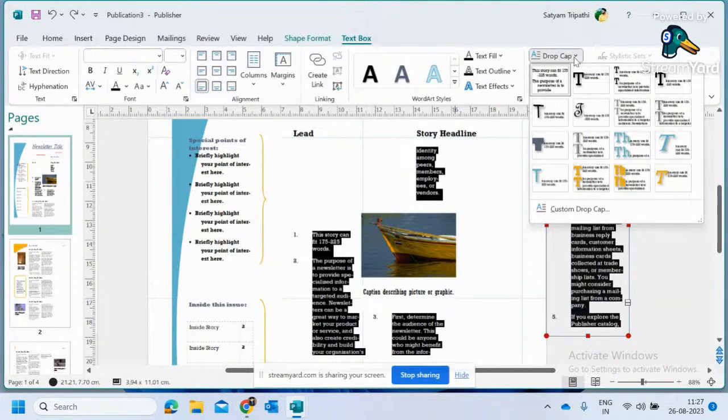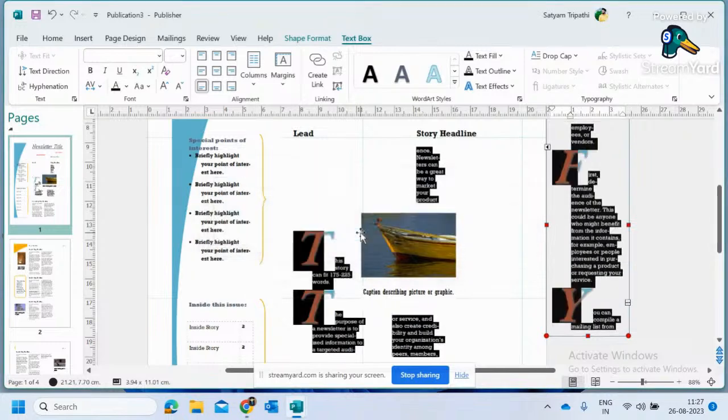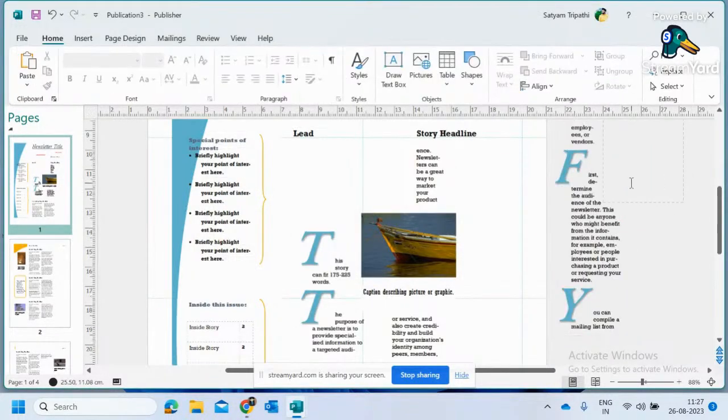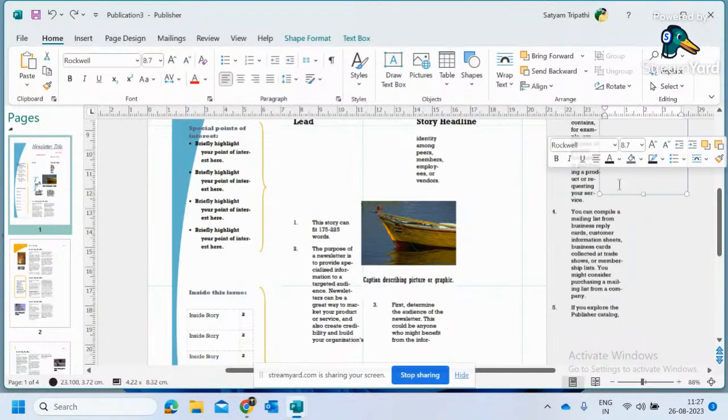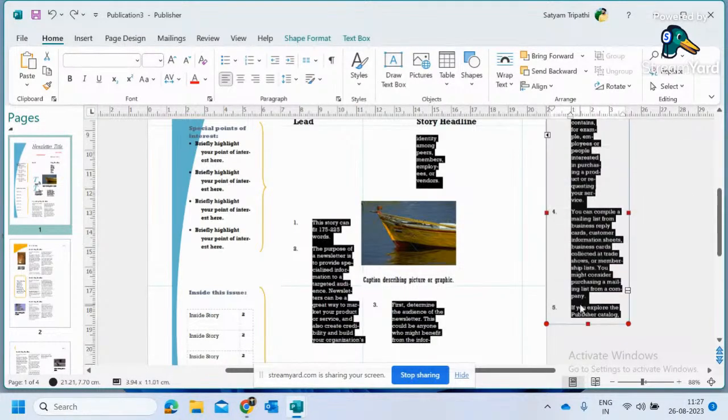Also we have one very good feature here. If you want to write your sentences in an attractive or aesthetic way, you can pick one of the styles. If I choose this T, you can see how the whole document converted. But I want to show you for one paragraph only. Just wait.